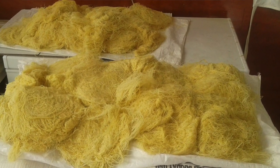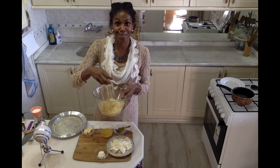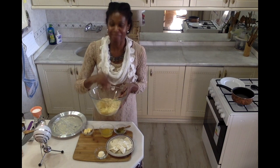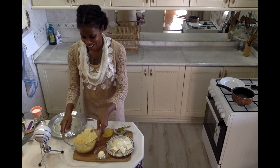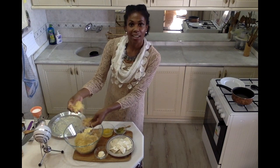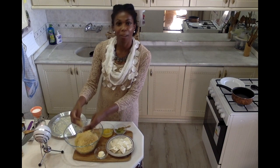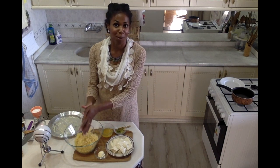So what I have here is it's already been chopped. The fine gentleman at the store went ahead and chopped it for me. I told him for Kanafeh, so he is very experienced in that realm. So it's already been finely chopped. If your Kadayif is in long ribbons, then you actually want to give it a chop, either with a knife or you can pop it in a food processor.